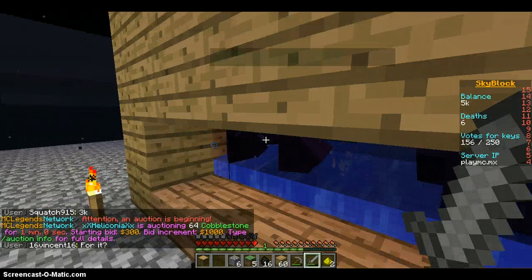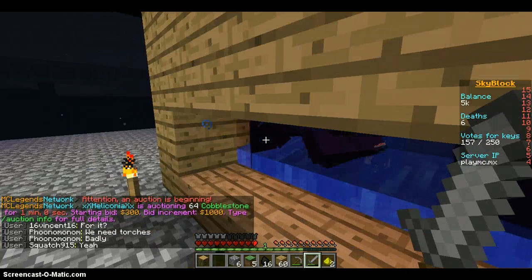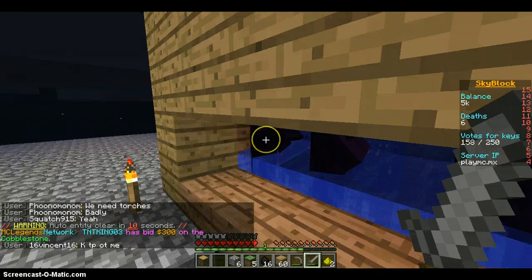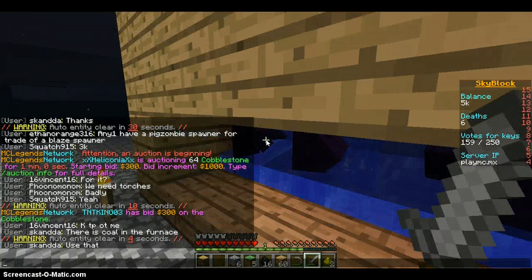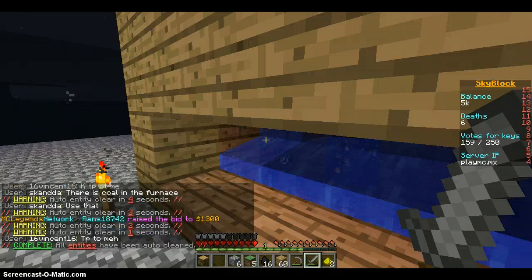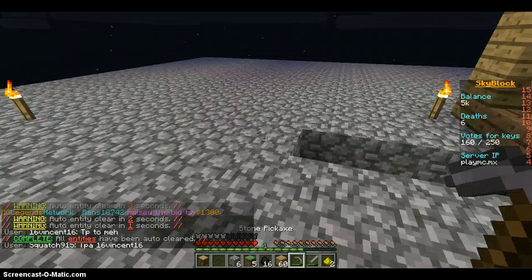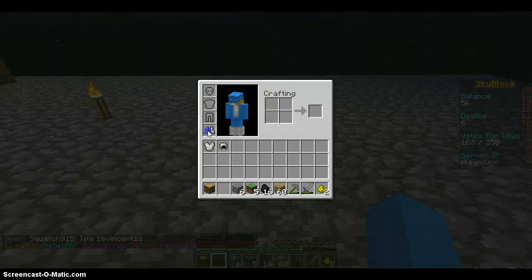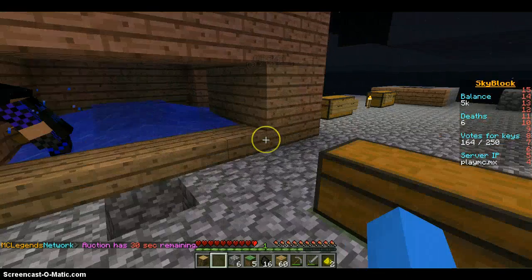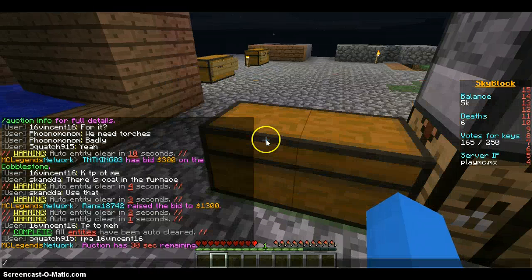Oh, dude, 64 cobblestone for $300. Guys, I'm gonna get a monster spawner for 3K. I have literally no competition. Okay, I'm gonna go try to snag a bargain. I swear if this guy betrays me.